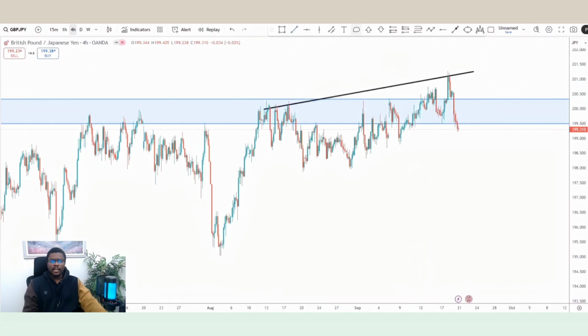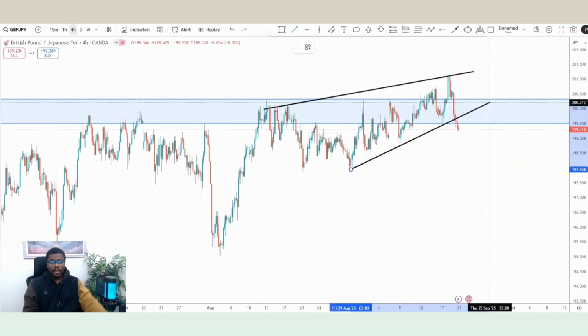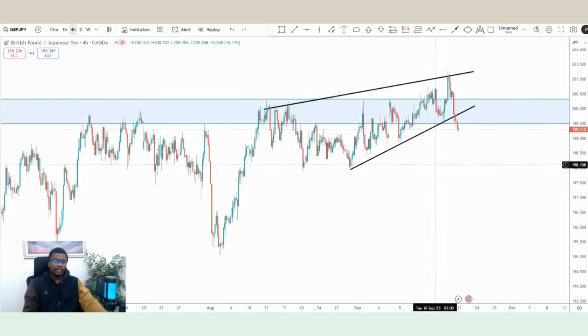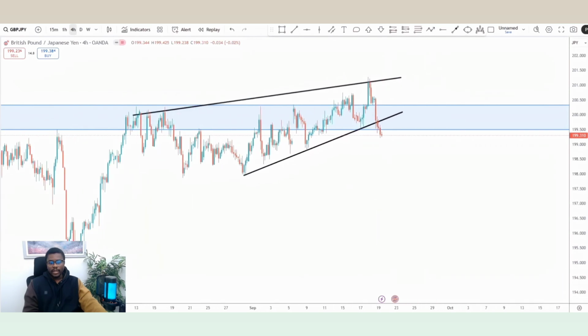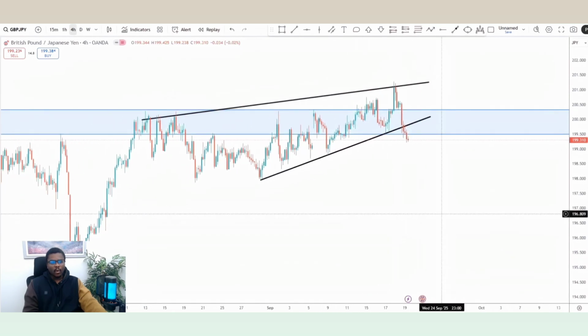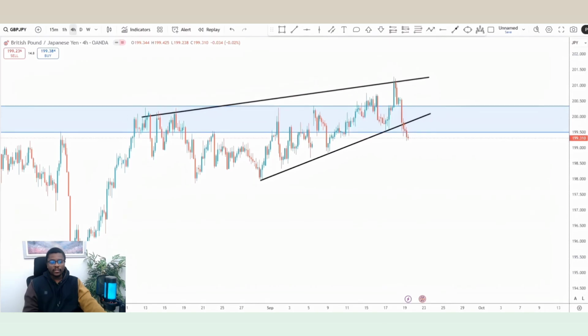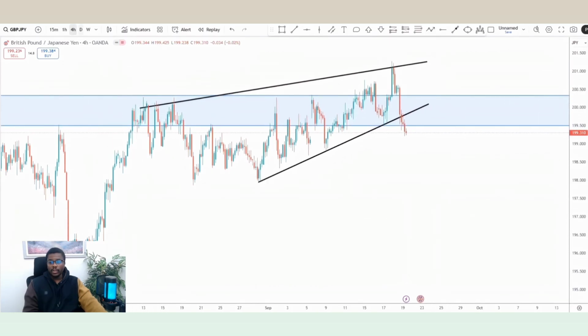But then again, you can always identify chart patterns with GBPJPY to see how they react in most cases, and we can see price breaking that area there to the downside. So as a swing trader with GBPJPY, I'm always very cautious because it moves, and it's one that can make you lose your account if you're not cautious. But if you do decide to take this trade, then I would say this will be a good opportunity for you to do that.